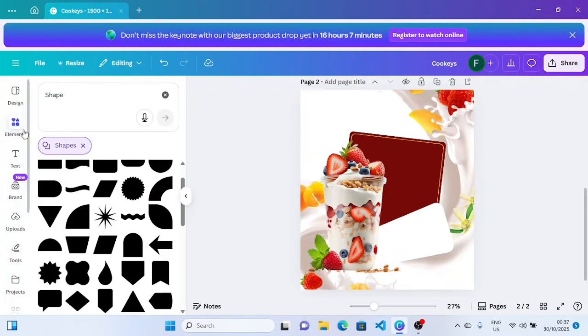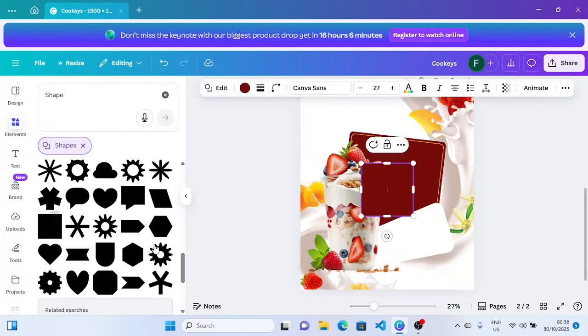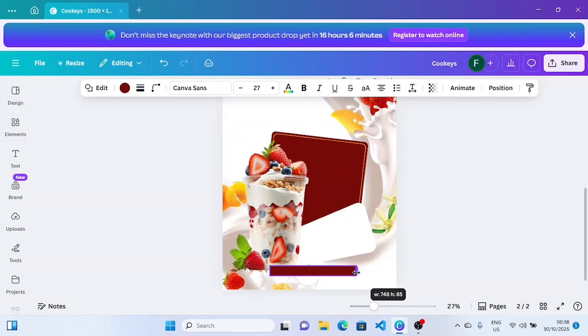So next thing, still under the shapes, we pick out another shape. So we pick out the square shape, and we reduce the size, resize it, we bring it below here, and we increase the length.